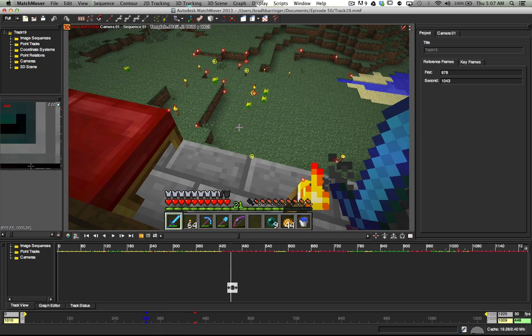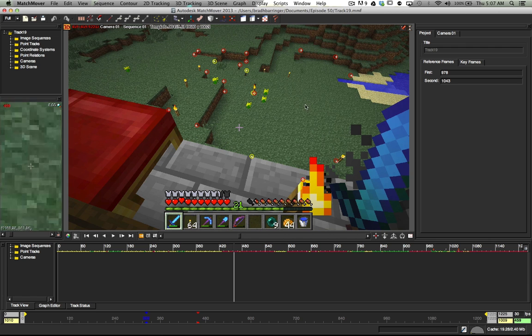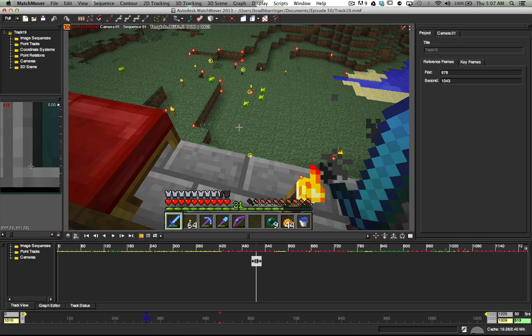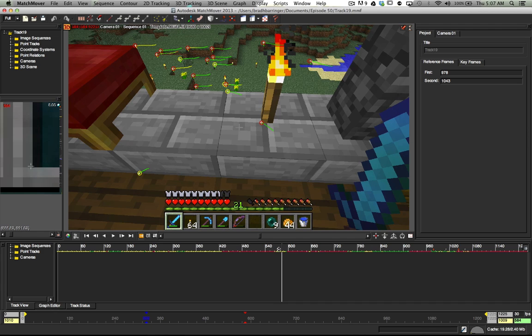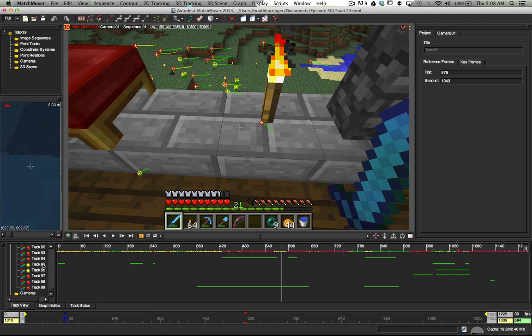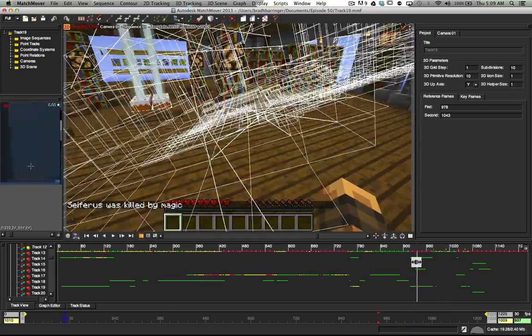Minecraft presented some unique advantages and difficulties when it came to motion tracking. Because everything in Minecraft is a block, there were plenty of corners for me to track. The problem was that the repeating textures made it impossible to auto-track things, because the computer believed it was tracking the correct pixel, but it was actually jumping around to all the different spots that had that same texture. So as painful as it was, I ended up hand tracking every single frame for over 100 markers. It turns out that it was actually impossible to get a perfect track.